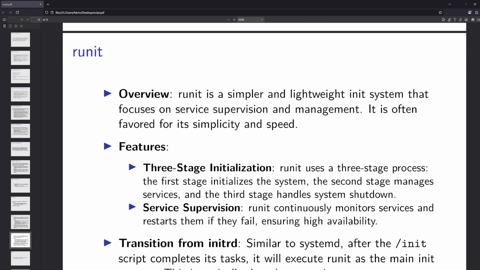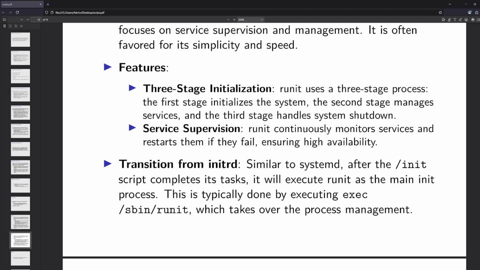Runit. Overview. Runit is a simpler and lightweight init system that focuses on service supervision and management. It is often favored for its simplicity and speed. Features. 3-stage initialization. Runit uses a 3-stage process. The first stage initializes the system, the second stage manages the services, and the third stage handles system shutdown. Service supervision.